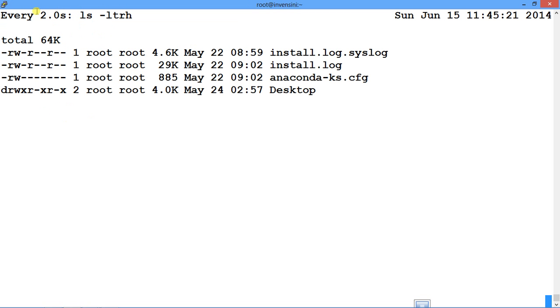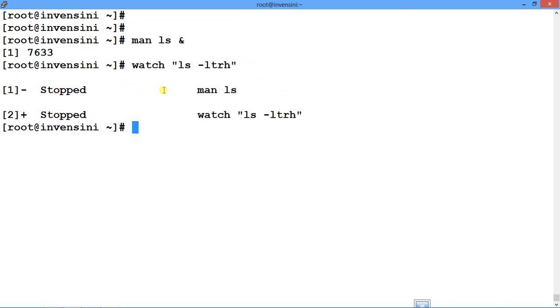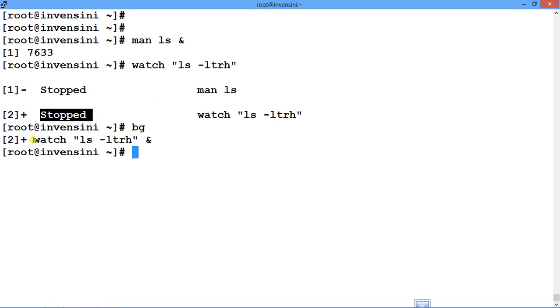You see after every 2 seconds it's executing this command. So I press control z to sleep it, then I say bg. bg affects the currently sleeping command, so now watch also goes into the background.